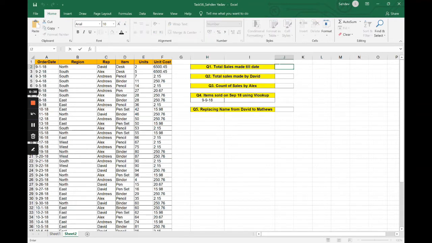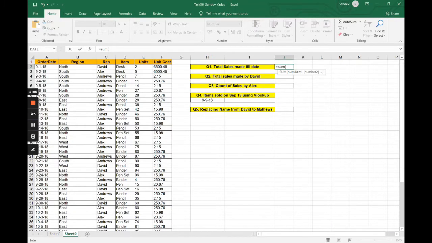In order to start with any formula, we need to use equals to sign and then just type the formula. Here we are using sum and just open bracket. And what we need to find is the total amount of sales over here. So in this column we see that the total sales is clearly mentioned.